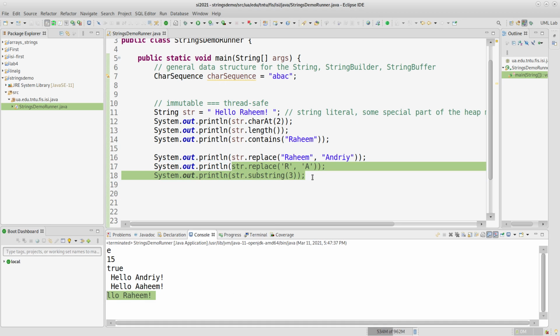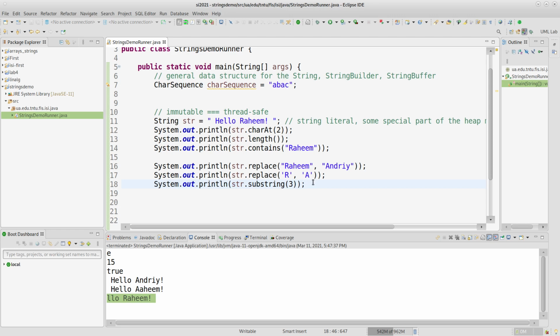What does it mean? It means that we have to remember that all of these methods are immutable. It starts from index 3: 0, 1, 2, 3. This index. Okay, the question, how does it work?